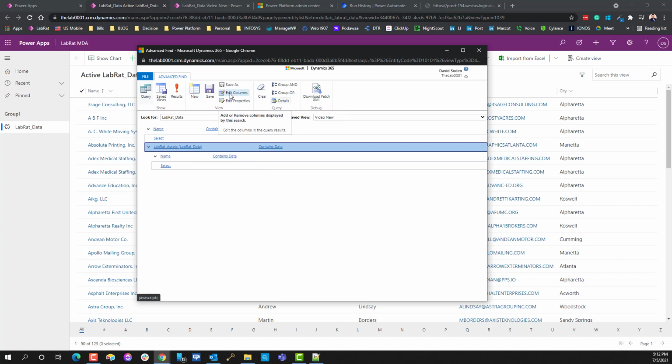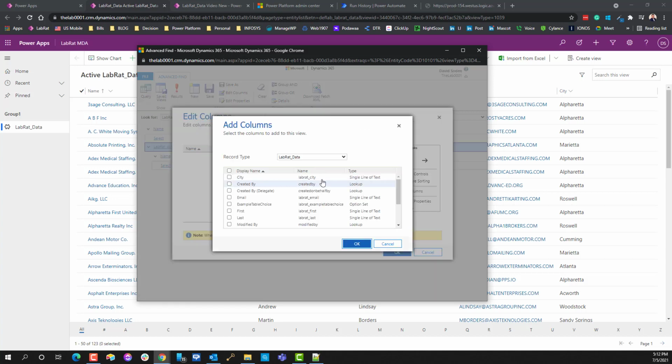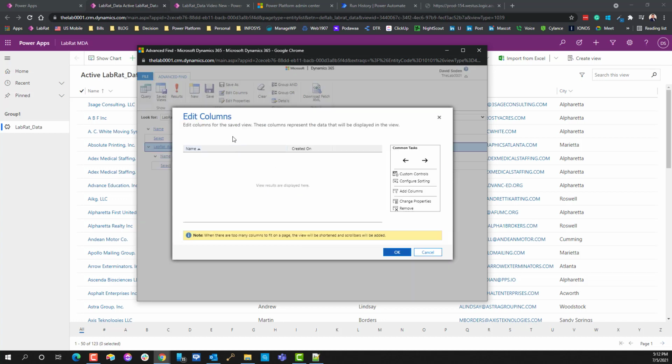Now, what you can do is come up here to Edit Columns, and if you go to Edit Columns and you try to add the column, if you use the drop-down, you can see that we're only getting access to the lab rat data. We don't see the related table to choose from for the record type, so unfortunately, this is where we would need to kind of add this into the grid control, and this is what would be responsible and show up in the Fetch XML.